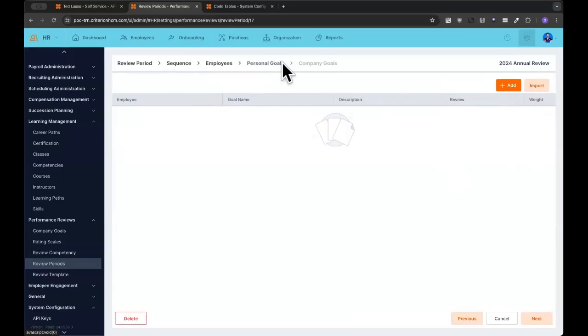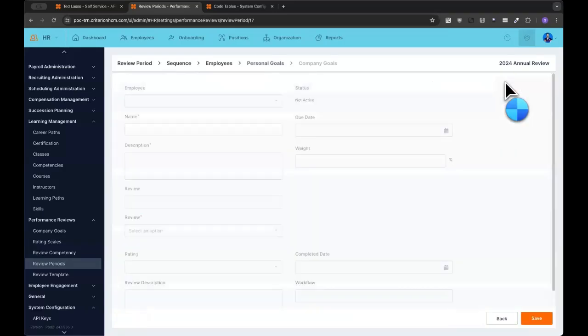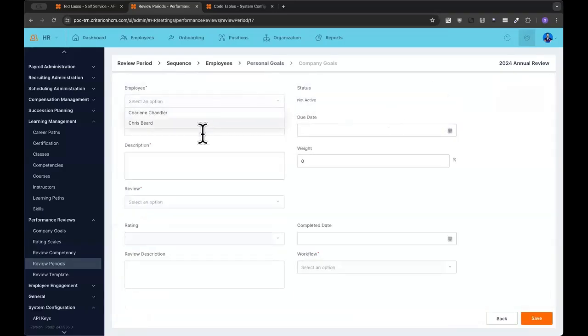Right, here's where I may want to set goals for those employees that are selected. Once they're assigned a review, they can also add goals in self-service and the manager can add goals to them, assuming you gave them rights. But here I might want to add a manual goal for one or more of those people. So I might say for Chris, I have this attendance goal. Use that as the due date. Let's just say it was 4/30/24, 100% weight. And it's for this review, of course.